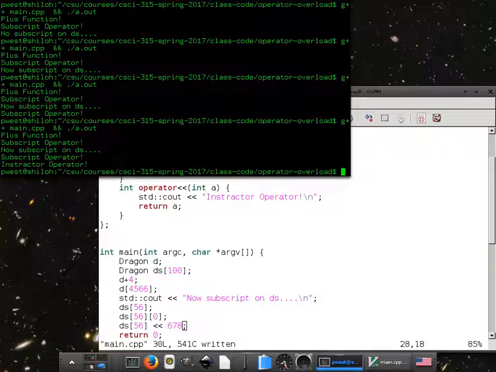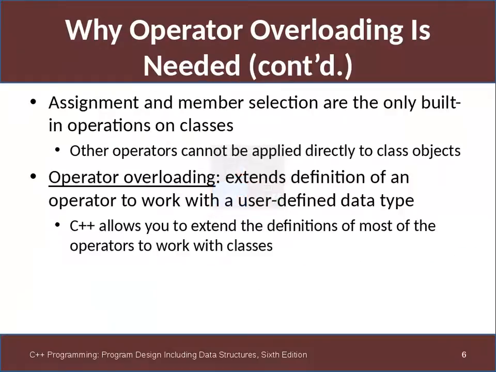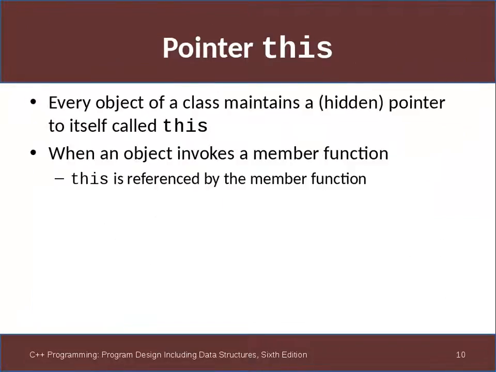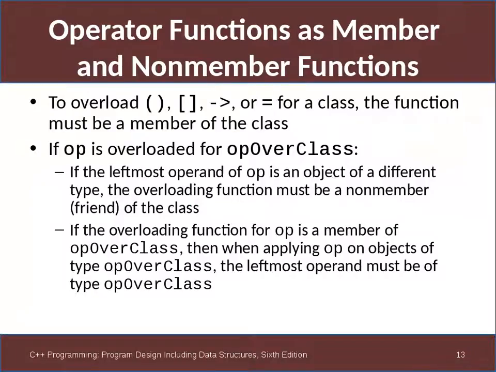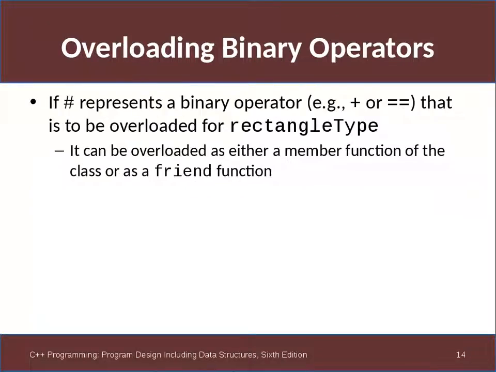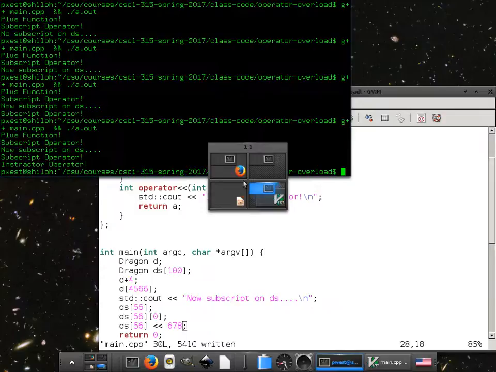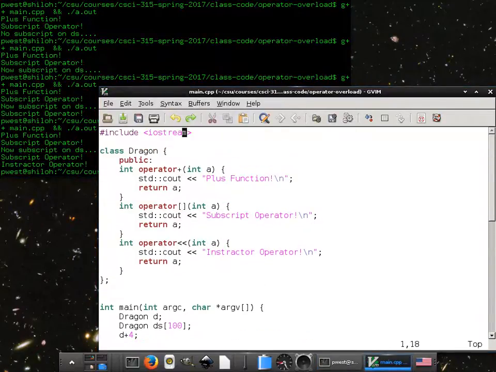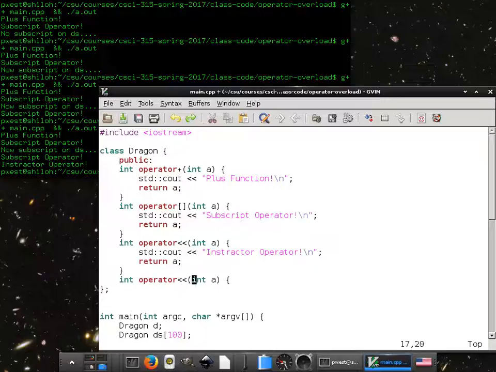Other questions? All right. We're doing great. Where were we? Yeah, we can overload that. You could also overload equals. By the way, right now I'm only doing an operator that's passed an integer. You can do it to where it's passed another thing, like a dragon.